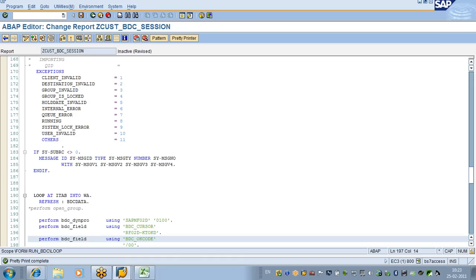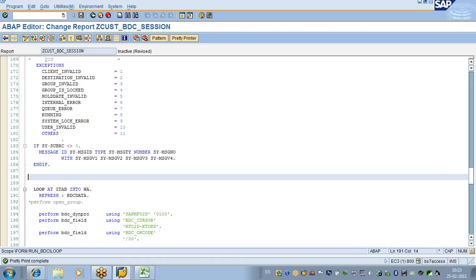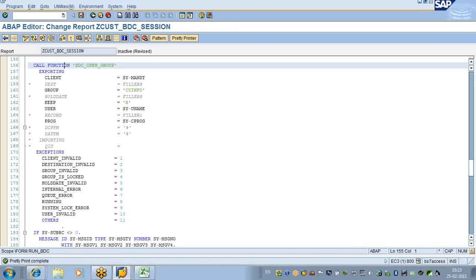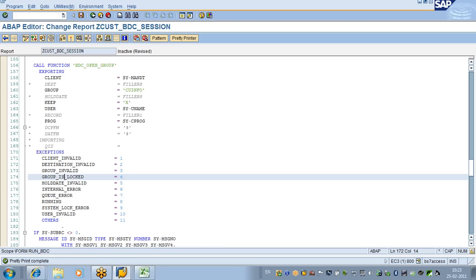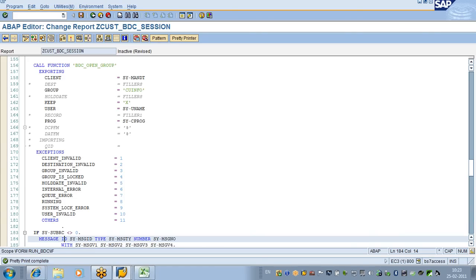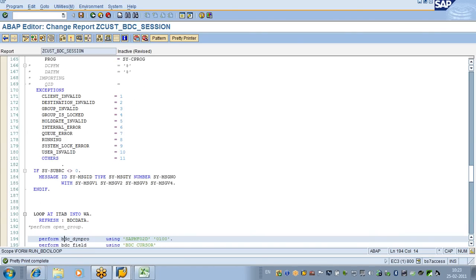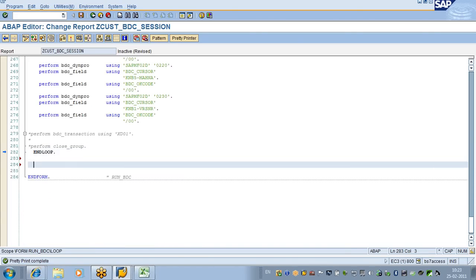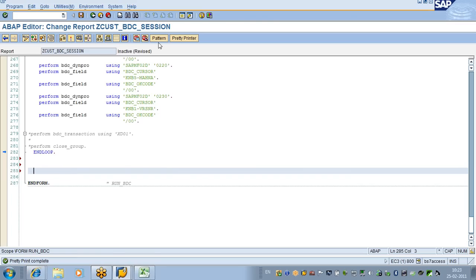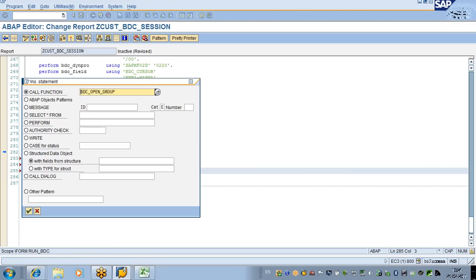Now what you have done: before the loop you have BDC open group, and after the loop, there will be the end of the loop somewhere. After this loop, go to the pattern, BDC close group, and call the function module BDC close group.